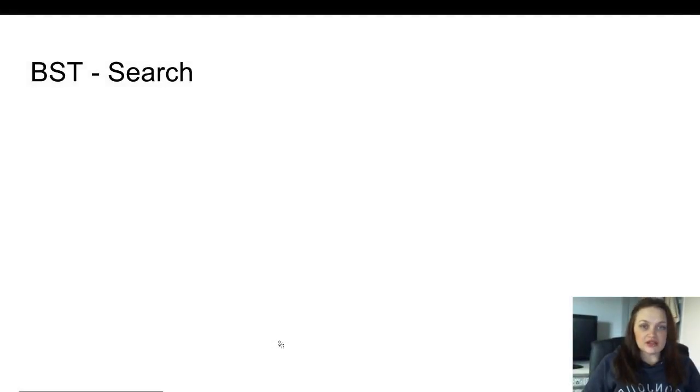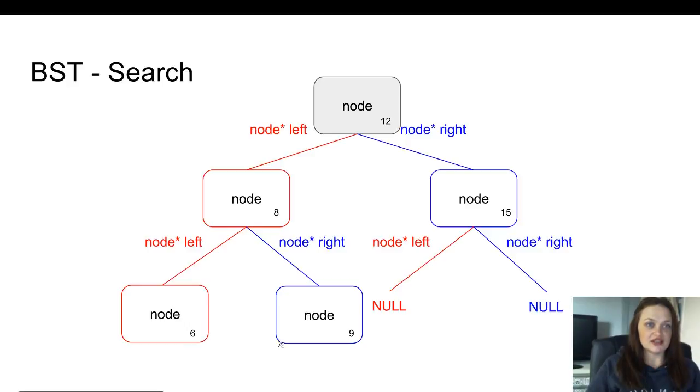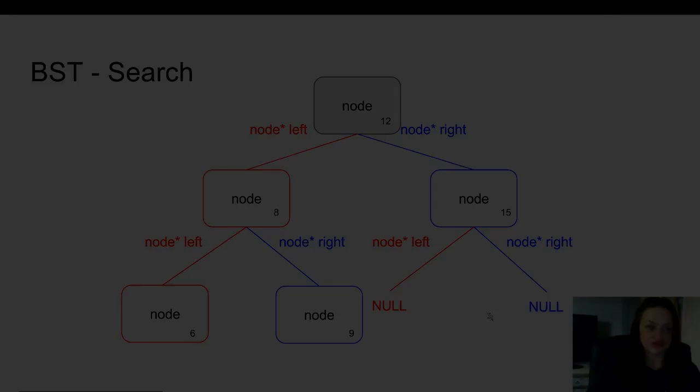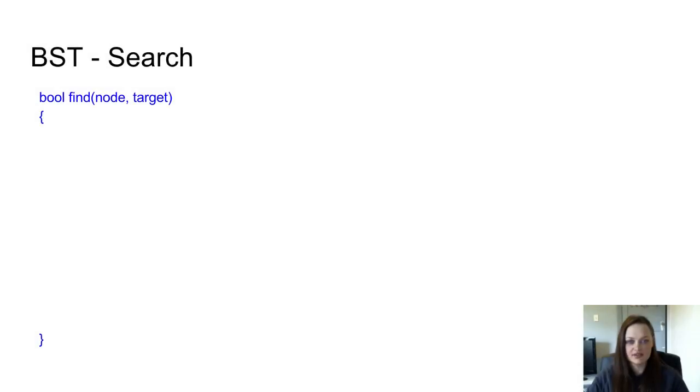So for this part of the video, I'm just going to go back to looking at that binary search tree, and that's the one that we had looking a bit like this. It's got nodes in it, and it's making that tree structure, and then down here we've got some nulls to indicate where the end of our tree is, and if both items are null, then we've probably got a leaf node.